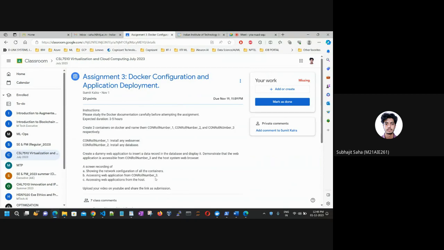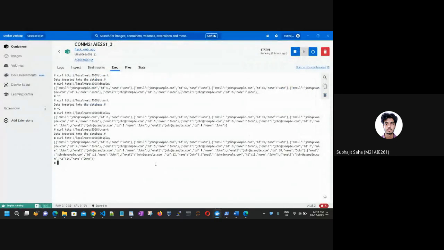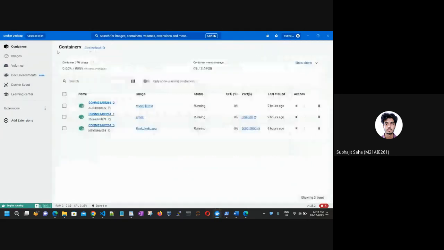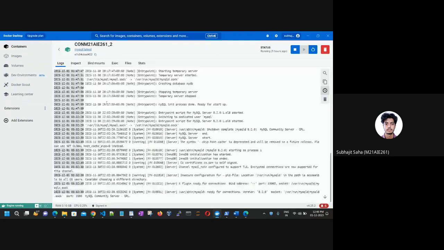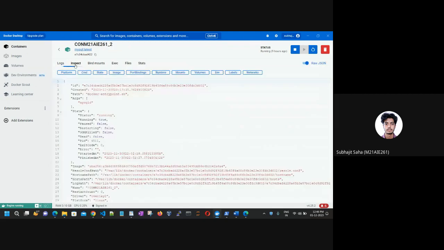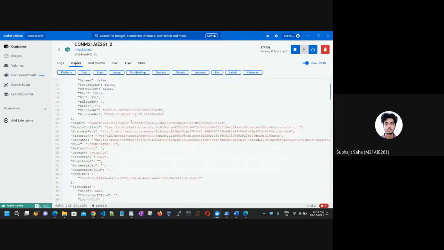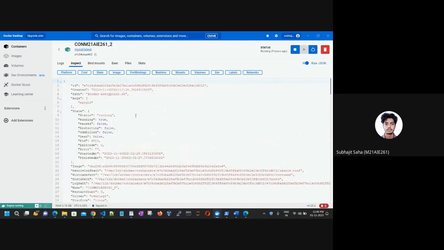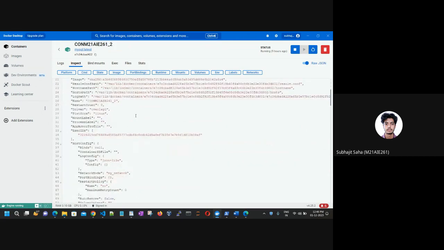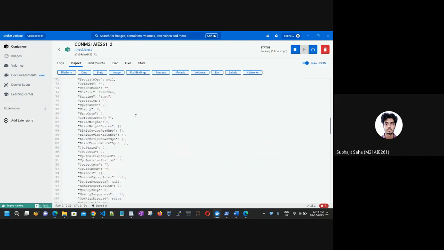Yeah, so this was about accessing the web application from container 3. And if we look at the network configuration of the other two containers, like inspect, we can check all the details of how it was set up.